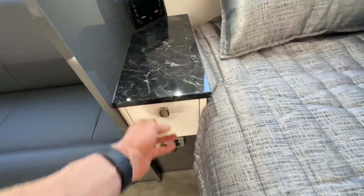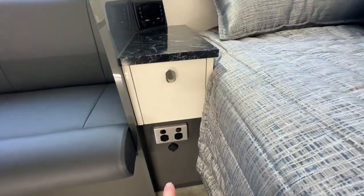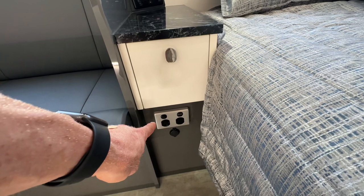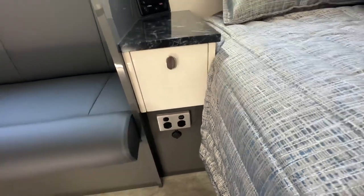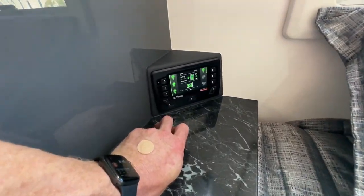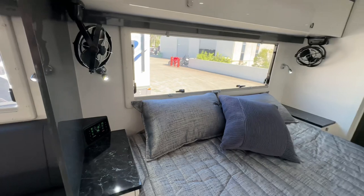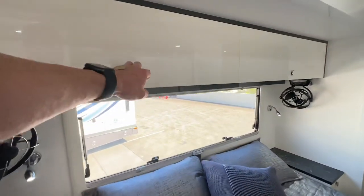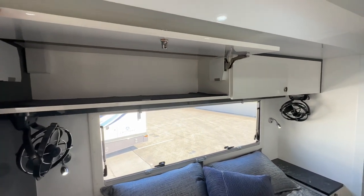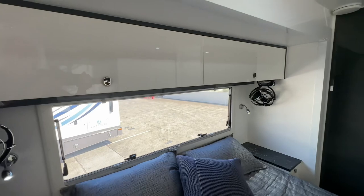Nice drawer space. Beside each bed there's a dual USB and 240 volt outlet. We run these USBs rather than ones built in for two reasons — one, they run on 12 volt so you don't need the inverter on; and two, we can use top of the range power points. You've got a second Redarc screen next to your bed — from here you can turn the lights on and off, look at your battery level, check your water levels, see how much solar is coming in. Overhead cupboard space — all soft close, top of the range Blum. The cabinetry hardware is all interference fit — we have expanding fittings, locking fittings, and interference fittings, so we're not relying on just a couple of screws.